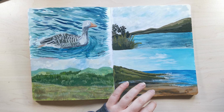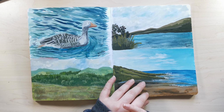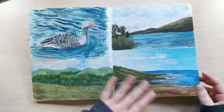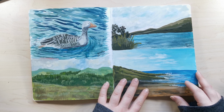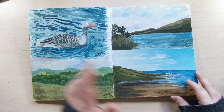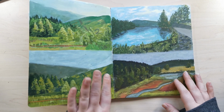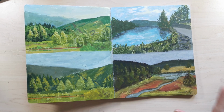So I'm kind of upset by that because I really want to paint that place. It means I would have to do it plein air, but I see now why people would prefer to do plein air than paint from photos. It does help, and I've basically learned my whole painting skills from painting from photos. It's difficult. I don't know.